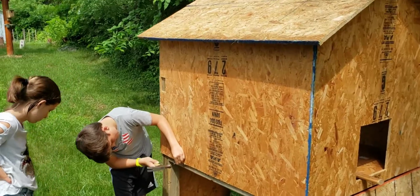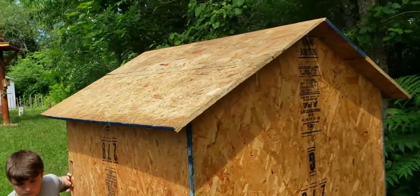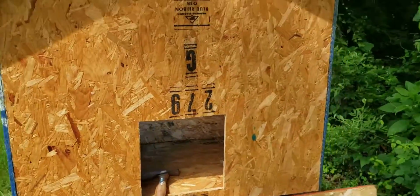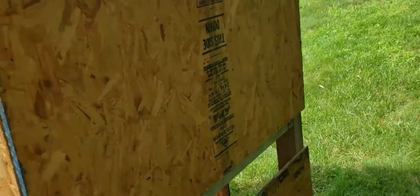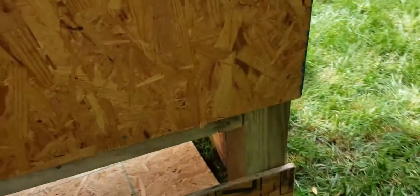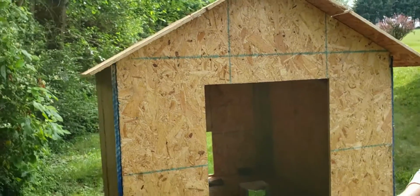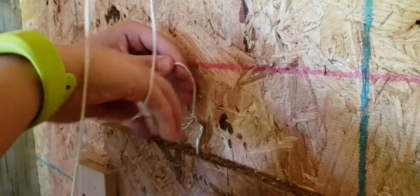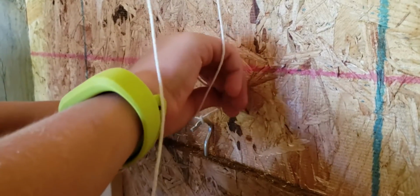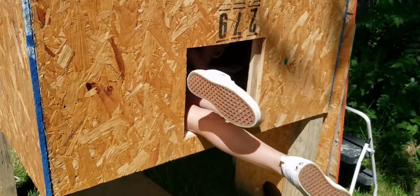Okay, Levi's putting the last nail in the side, and then we got the ends done, we got the roof put on, and this side over here. Don't worry about the bottom pieces. And this is the end where the door is going to be for the clean out. In this video we got most of it done, but this is part 1 of many parts.